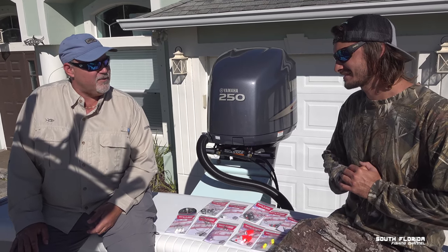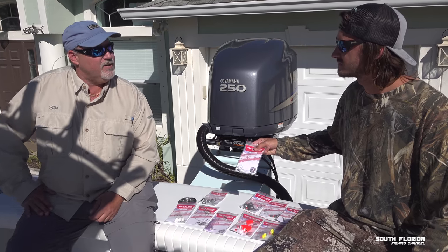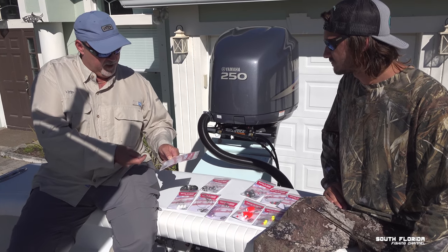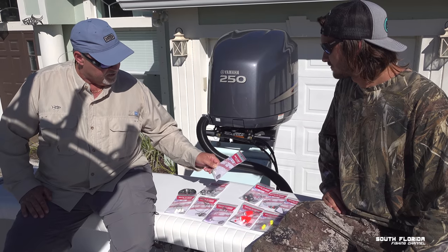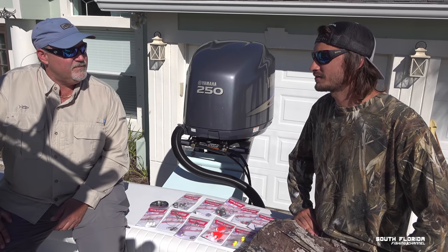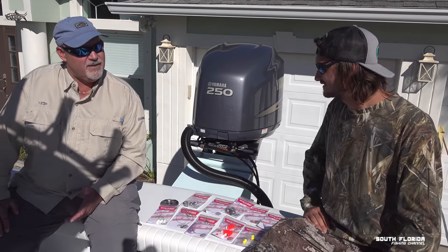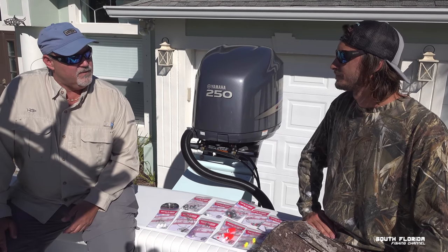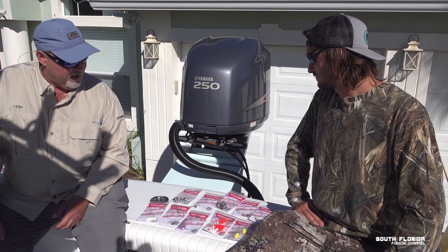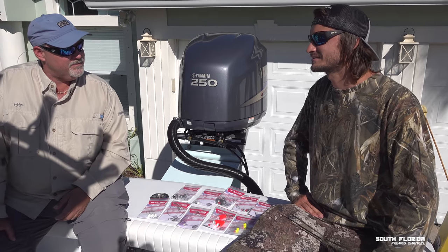We use fluorocarbon for everything in the Keys — those fish are so sneaky, especially like our yellowtail jig fishing. Do you ever use yellowtail jigs up this way? Not really, though you could if you were freelining for smaller mangroves — you could tuck it in a chunk of sardine and hide the weight. You don't get many yellowtail snapper up here, very rarely. I think when I lived in Fort Pierce I never caught any; Fort Lauderdale I've caught them, and south of there you get to the Keys and they ball up in huge schools. There's definitely a transition around Fort Pierce and Stuart — Jupiter is kind of where it becomes tropical, where it starts to go into paradise.